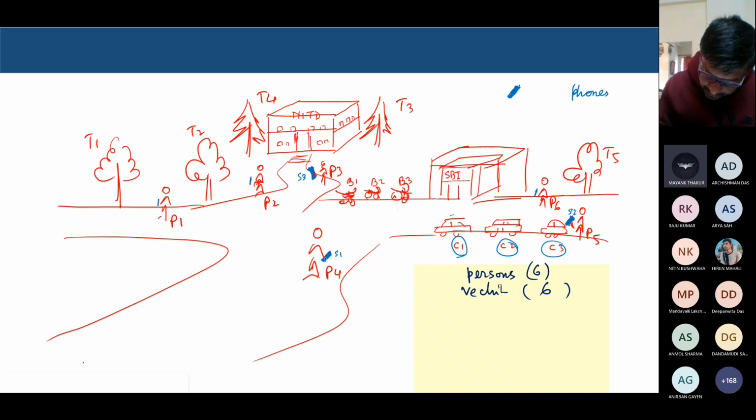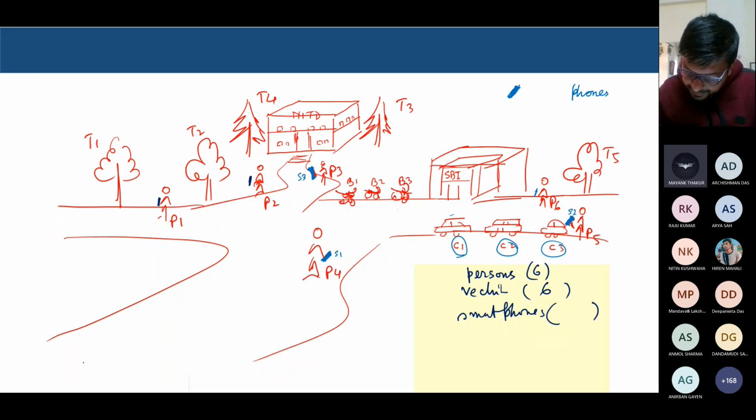You can see that almost every day these days, everybody carries a smartphone, right? So see, these yellow ones may signify the smartphones, for example. How many smartphones are there? 3. I guess everybody is having a smartphone. One, 2, 3, 4, 5, 6, and this person may be having 2 or maybe 3 smartphones. So smartphones, how many are there? Total 6 plus 2, 8, right?